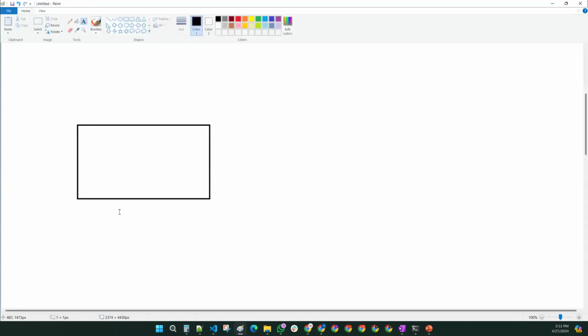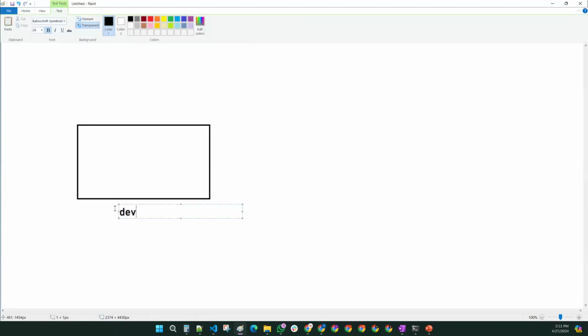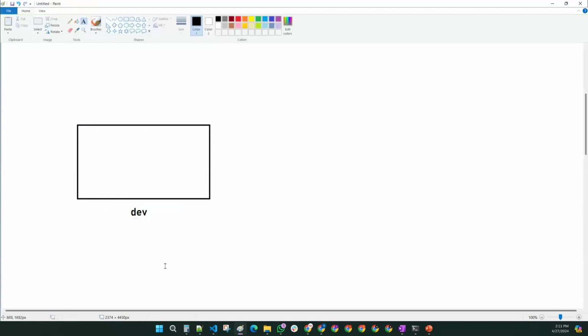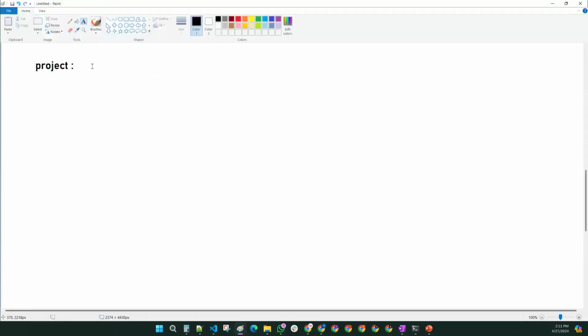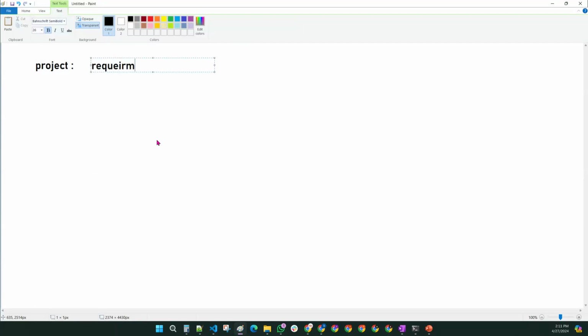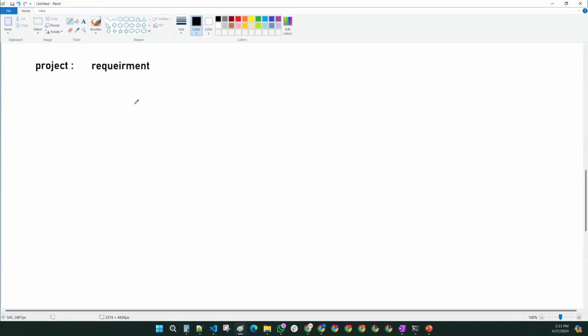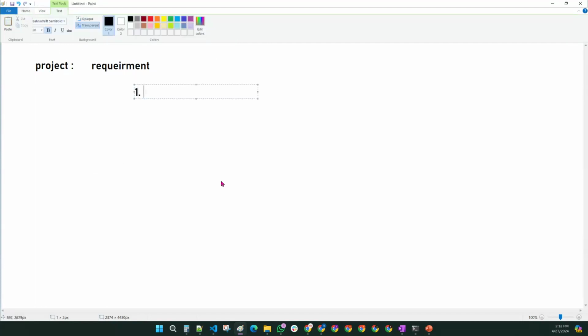What will the developer do? Can you guys tell me what the developer will do? Write code, coding. Correct. Usually in any project, for the project to be completed successfully, there has to be a proper requirement. If I want to start a project, I will get a requirement from the client. To fulfill the requirement, I need two things. One is manpower, that means the developers.